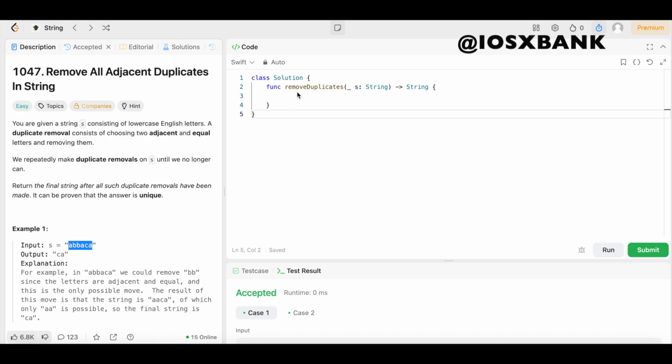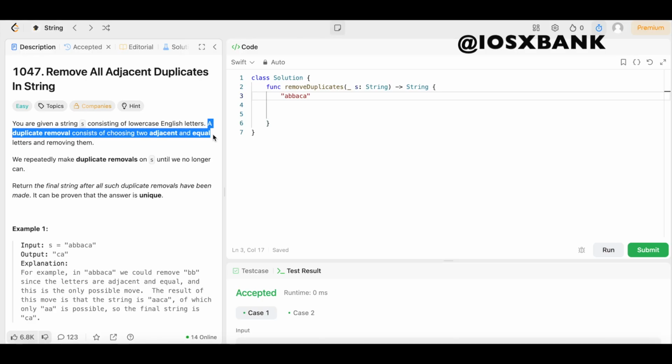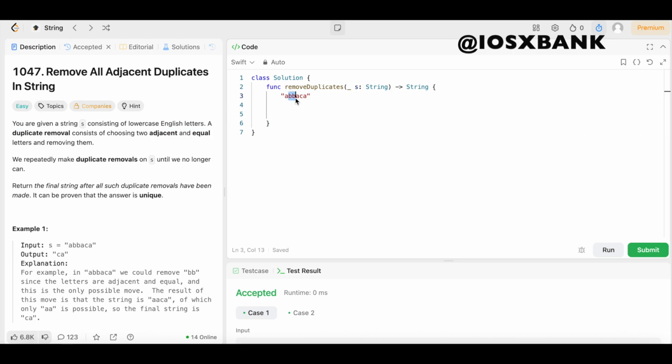one step further. I'm going to bring this over here just so y'all can get a better representation of what's going on. So once we start with this string, what we want to do is remove all of the adjacent duplicates, hence the problem, remove all adjacent duplicates in the string. Sorry y'all, it says right here, a duplicate removal consists of choosing two adjacent and equal letters and removing them. So as you can see, this BB are two adjacent and equal letters. They're right next to each other and they both equal B, so we can remove them. Boom, that leaves us with this string.